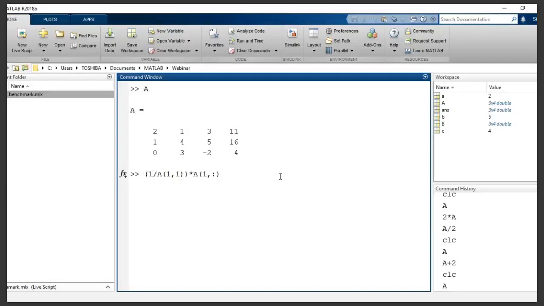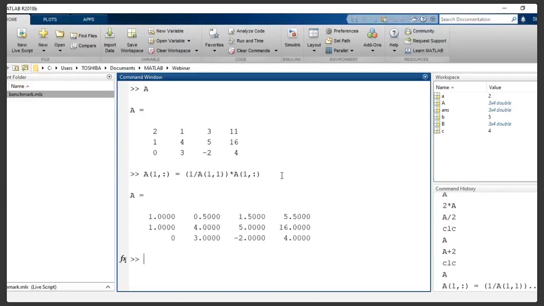So what we are saying is that the new row 1, which is A of 1 comma colon, has to be equal to the old row 1 multiplied by the inverse of the element of the main diagonal. So that's our procedure that I've written in these terms. And I think you can understand it from everything that we've explained so far. So if I press enter, this is what we get.